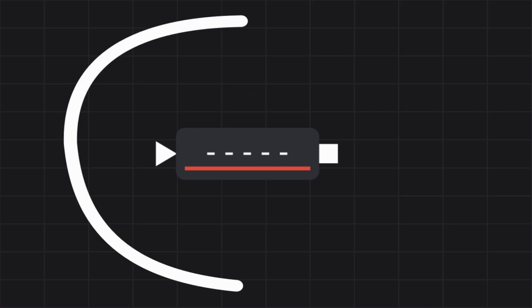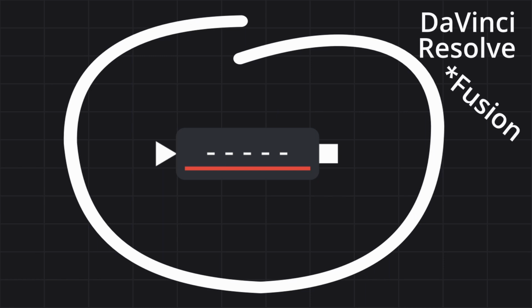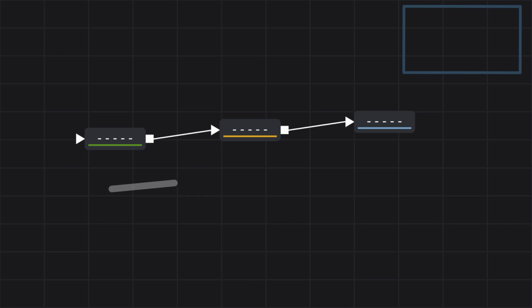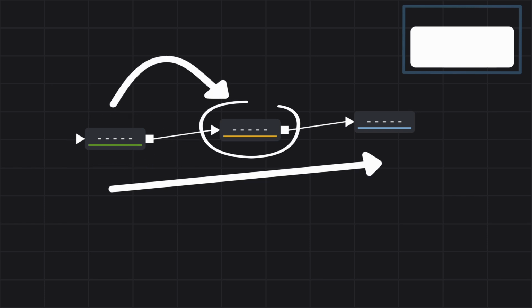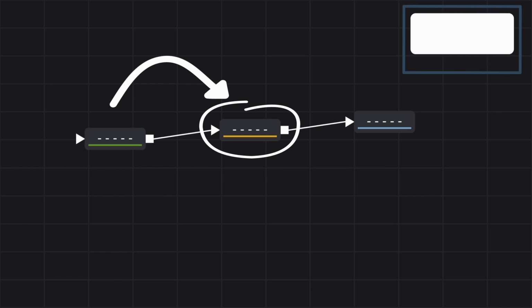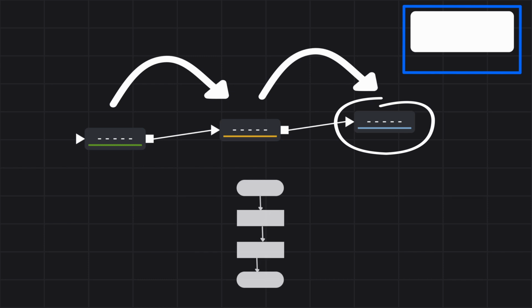So this is a node, and it is the fundamental building block of everything in DaVinci Resolve. The way nodes work is they run from left to right. If we look at this one here, let's say our green node is a rectangle. That's going to then pass its data on into the yellow node. That yellow node, let's say it's a transform node, it's going to move that upwards and then pass that data on into the blue node, which will output it. It's a bit like a flowchart on its side.